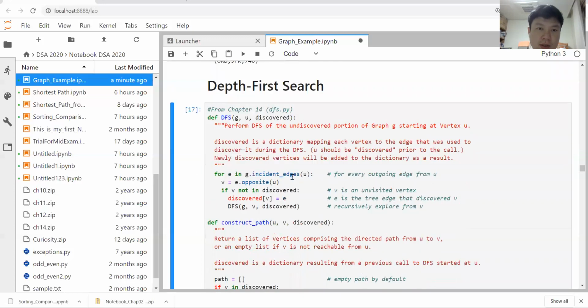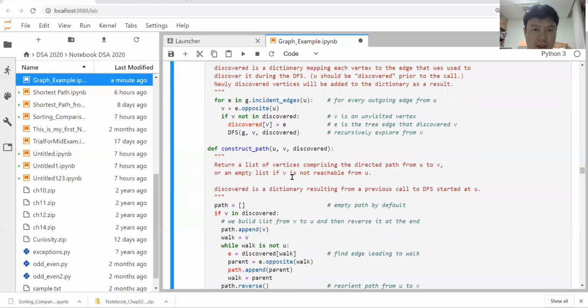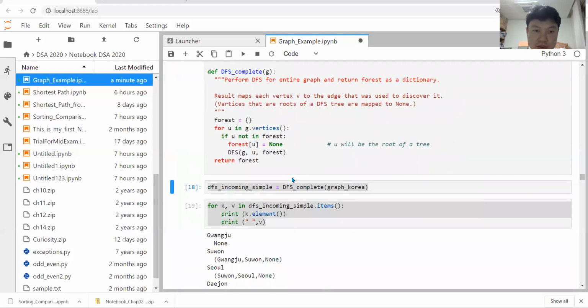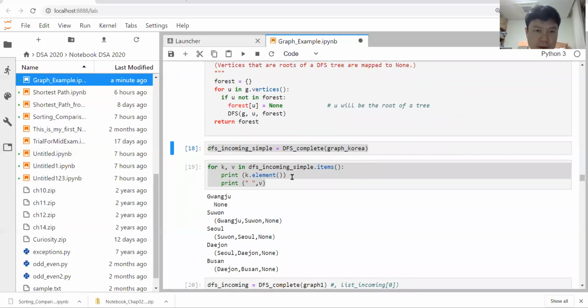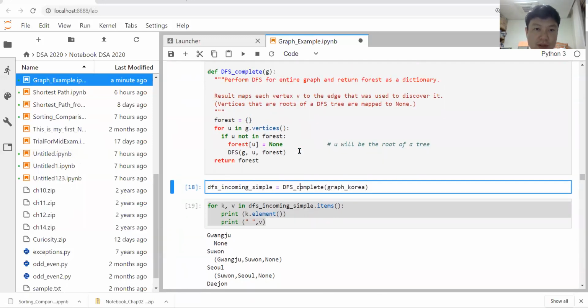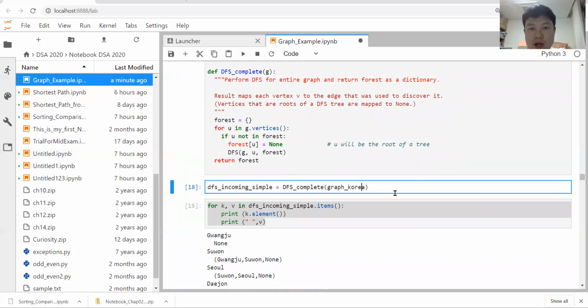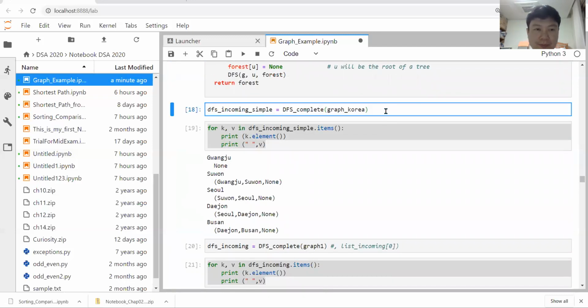Last time we learned about the depth first search. This is the code that we can use for depth first search, given by the book Data Structures and Algorithms. I just run this one, and then you can get the DFS complete. The DFS complete is from the function given by this code, and we are making the depth first search using the Graph Korea example.